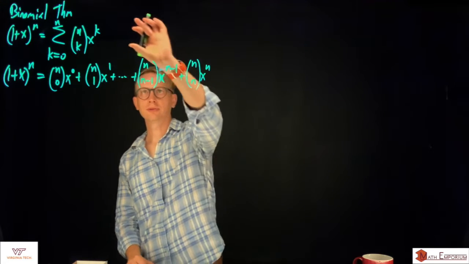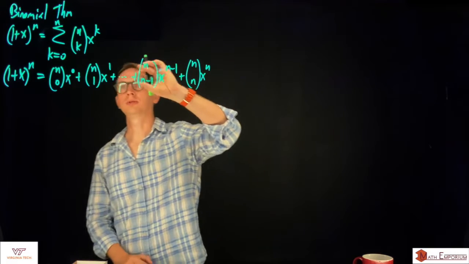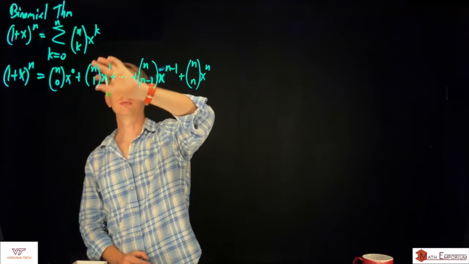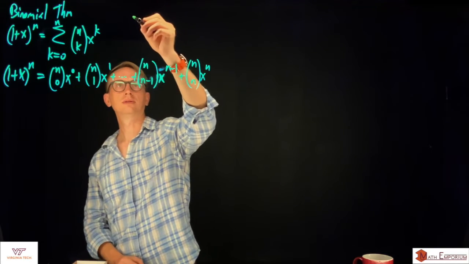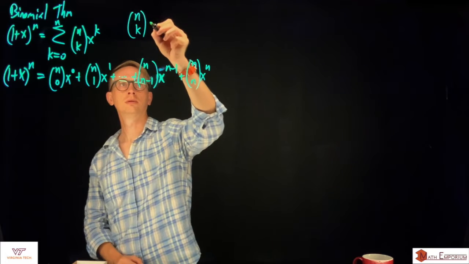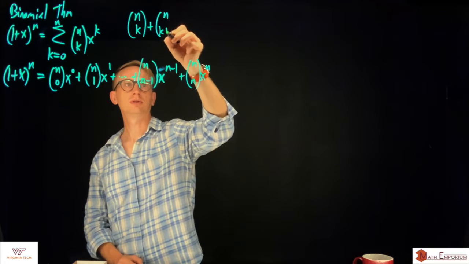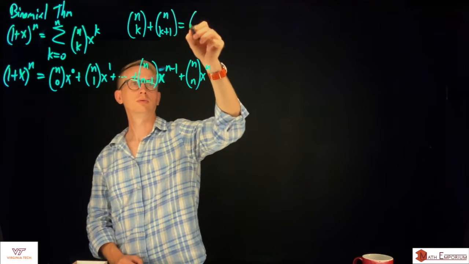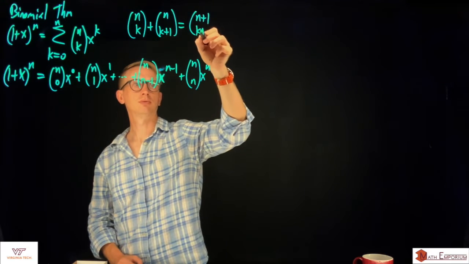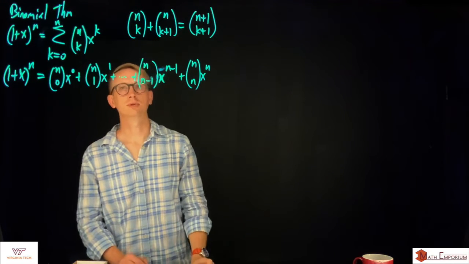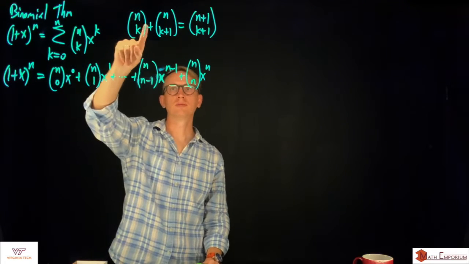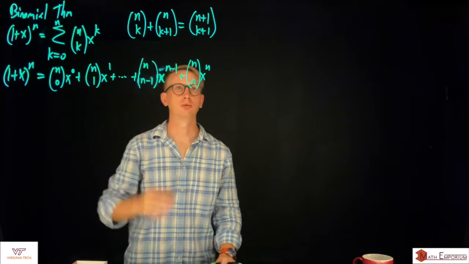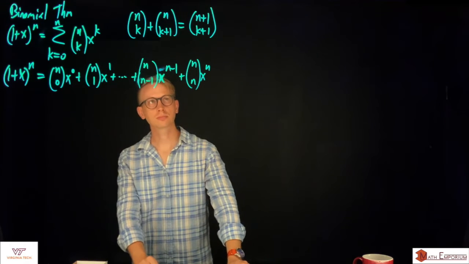Okay, just because I have this dead space here, I want to use it for something important. I want to help us remember from that previous theorem, the Pascal's triangle theorem, if you want to give it a name, that n choose k plus n choose k plus 1 equals n plus 1 choose k plus 1. Remember, we proved this previously. So here's the binomial theorem, two versions, and this is a previous theorem, or proposition or corollary, whatever you want to label that.